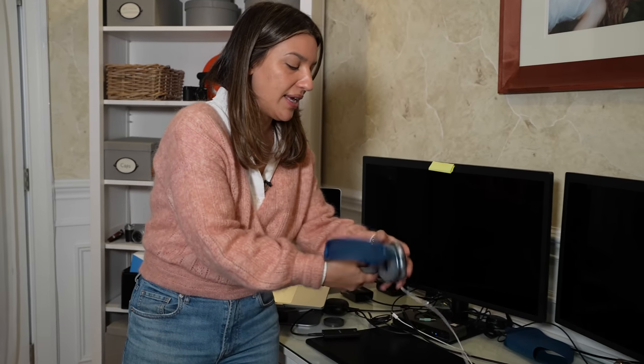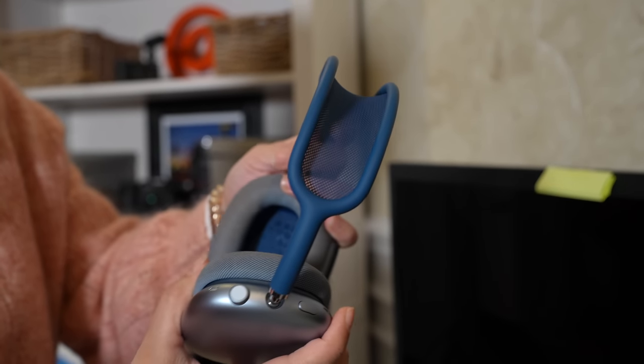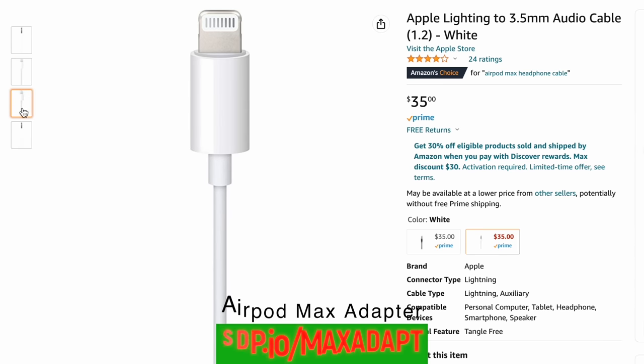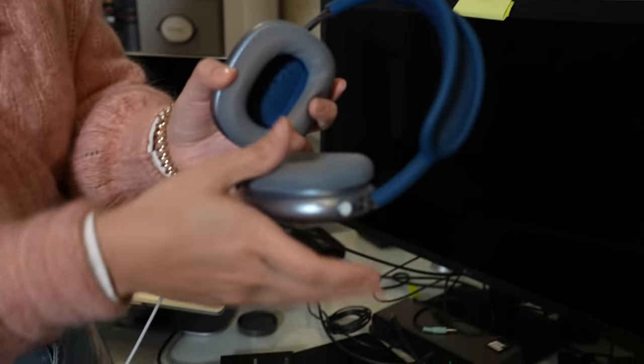On my desk I have my Apple AirPod Max headphones. The noise cancelling saves me all the time — I can't stand leaf blowers or any kind of hum. Sometimes I just put on noise cancelling with no music to make my office quieter. You can also use a cable to connect them to your camera for monitoring sound. I'd recommend not getting white — the grease and makeup show. I have the blue ones.